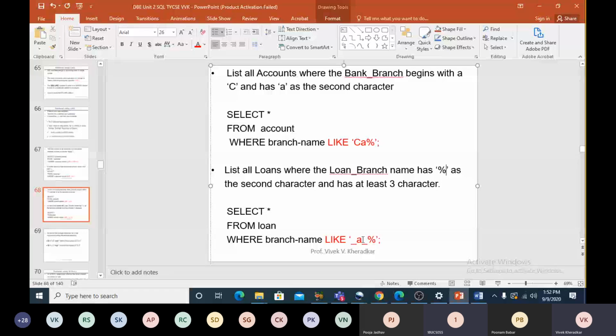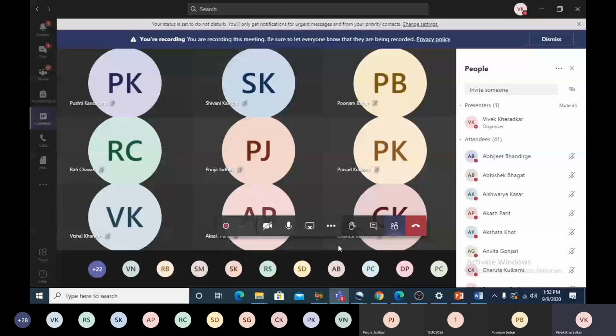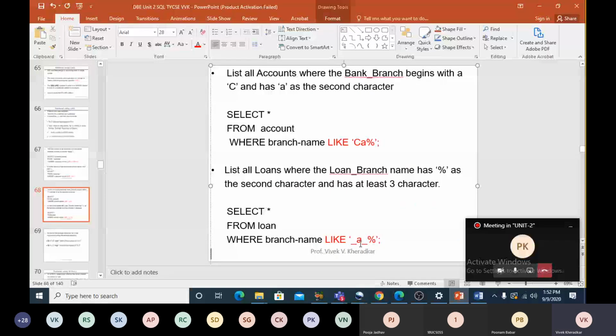But if I include percentage, what is the meaning? If I include the percentage, it indicates any character, right? Yes or no?